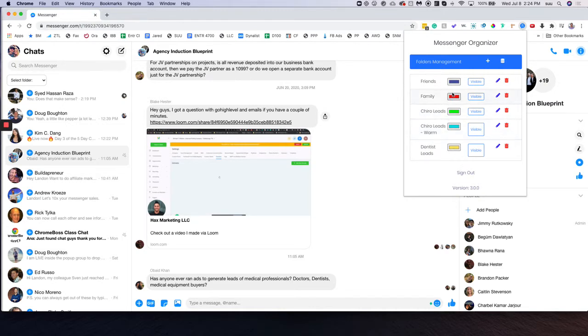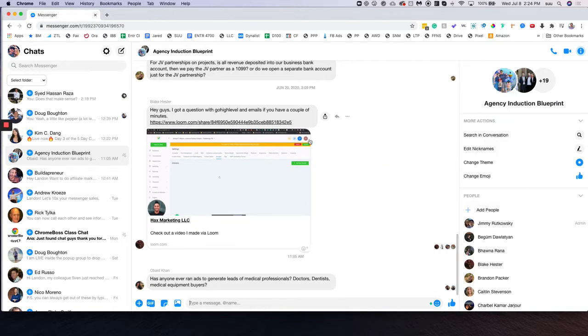So that's kind of the first step when you jump into Messenger Organizer, is you want to create these folders and break it into sections so that you can easily organize your conversations depending on how you're using Messenger. And maybe it's just for family and friends like you see here, or maybe you're using it in more of a business way, so you have leads and your network all here in Messenger. Okay, so I'm going to click out of that, and you're going to see I've already selected a lot of folders and put them in different categories, but for the sake of this I'm going to select another one.